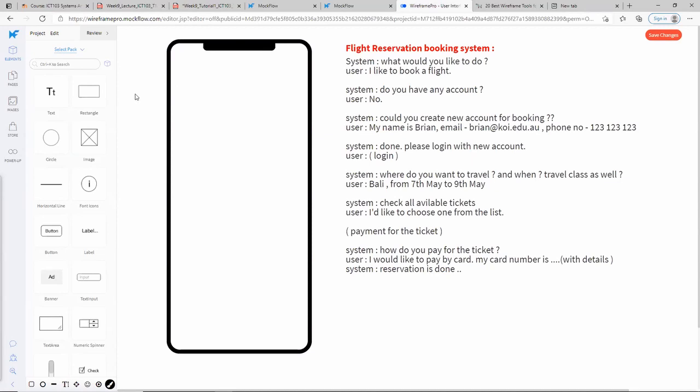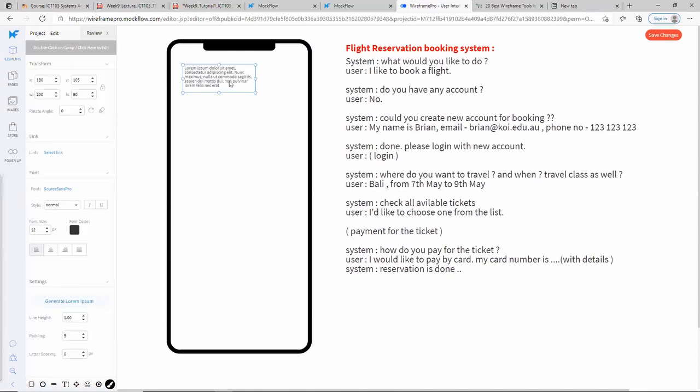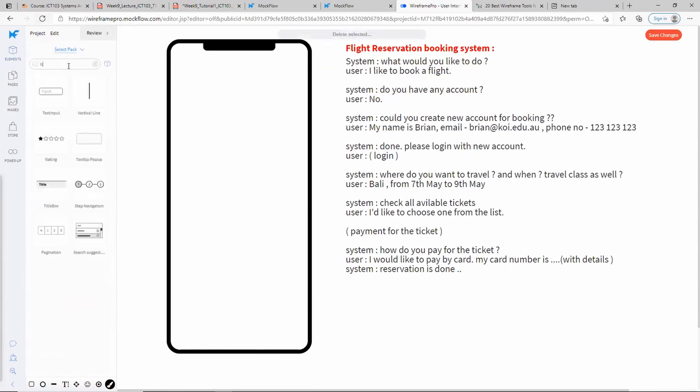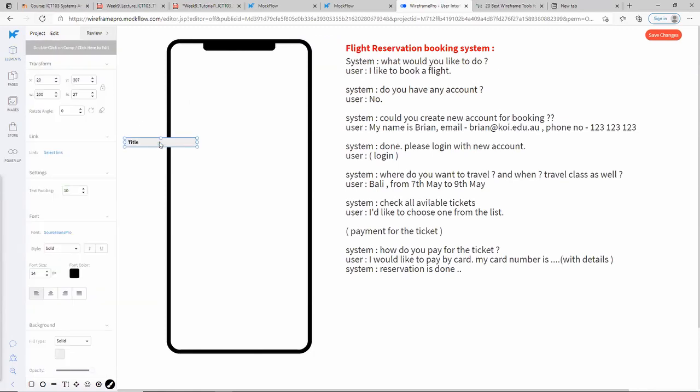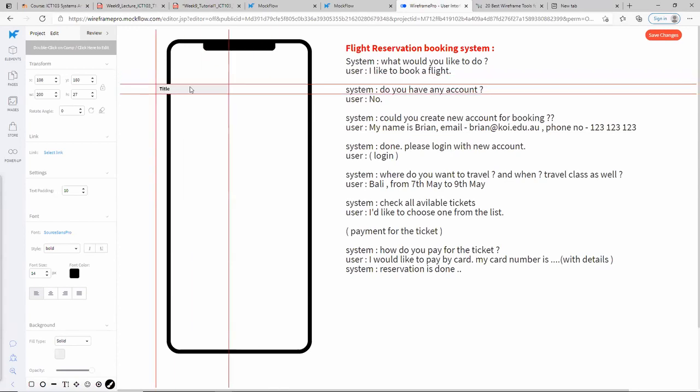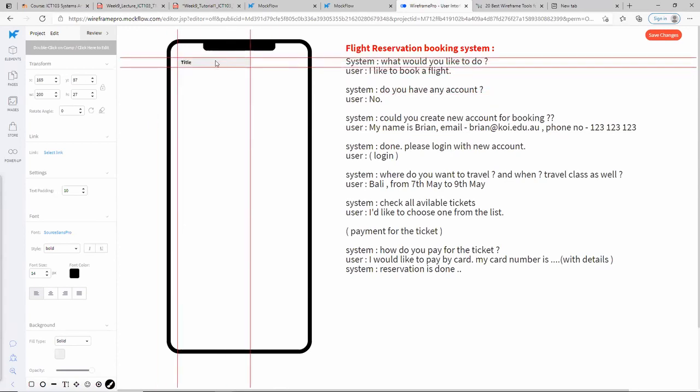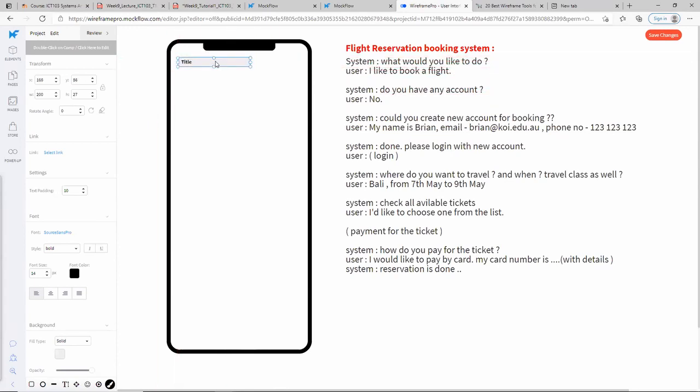So we can just add the footer. What's the name of the company? We can make some title using the text bar or any other options. Maybe some title. But this is another mobile view. Just using title.